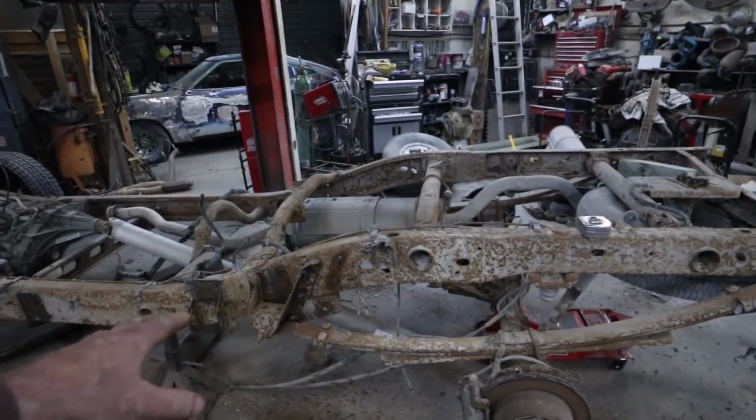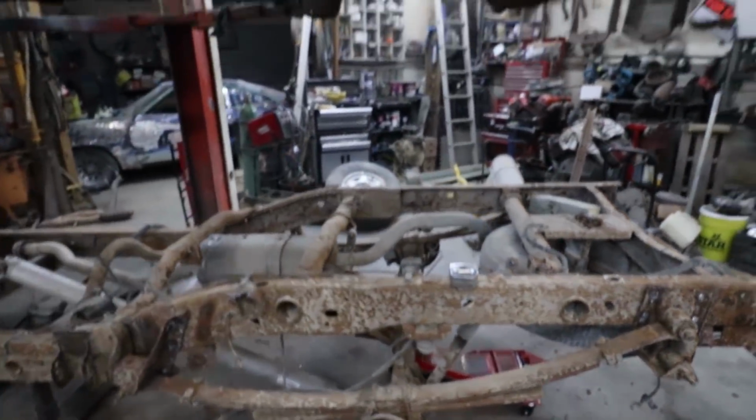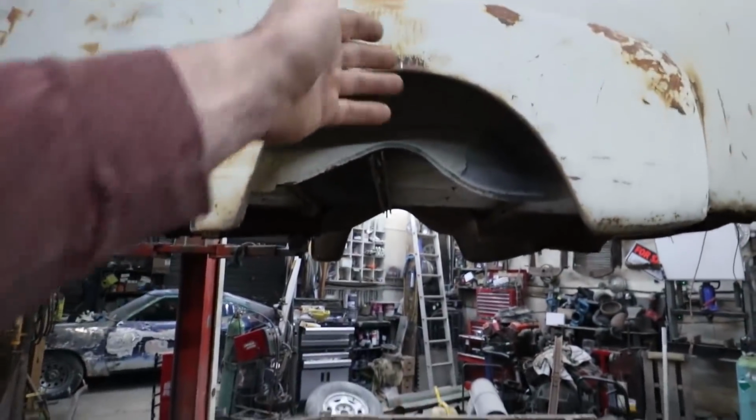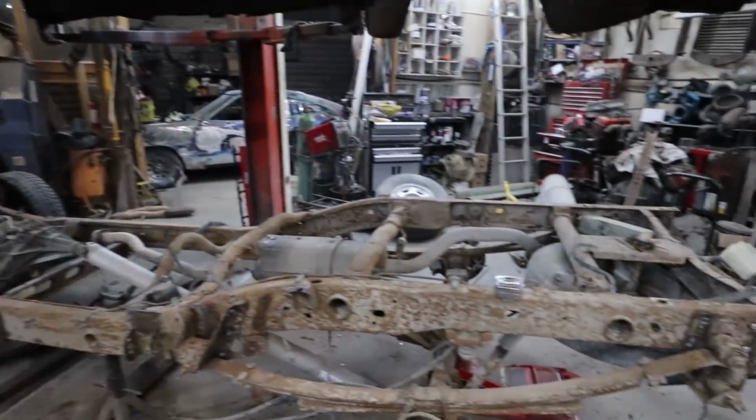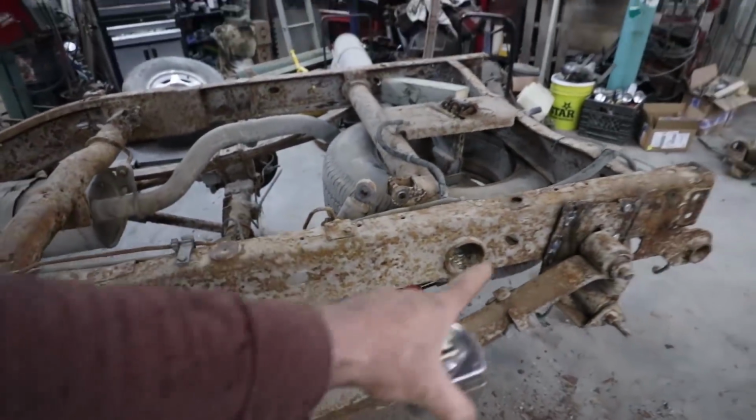Move the diff, it's in place. I just temporarily scabbed some bolts in just to see if my wheel alignment is right. So I'm basically gonna lower the body down now and see if we're on the money here or not. If not, I gotta move it one way or the other.